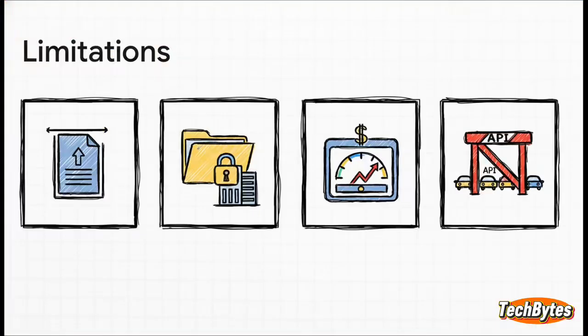Now, like with any brand new tech, there are a couple of things to just keep in your back pocket. Right now, there's a 100 megabyte limit per file. And it's important to remember your data is stored on Google servers, so that's something to think about for security and compliance. And while asking questions is cheap, you want to keep an eye on your indexing costs and API limits as your app starts to get popular.